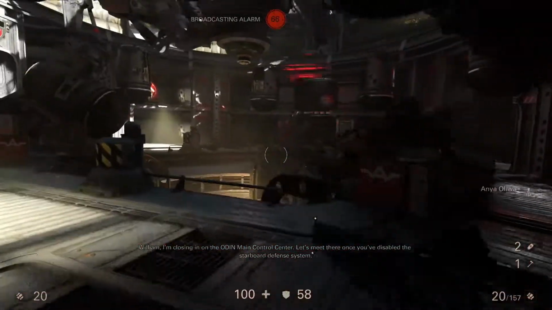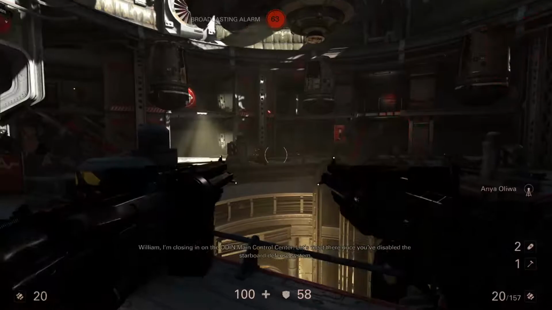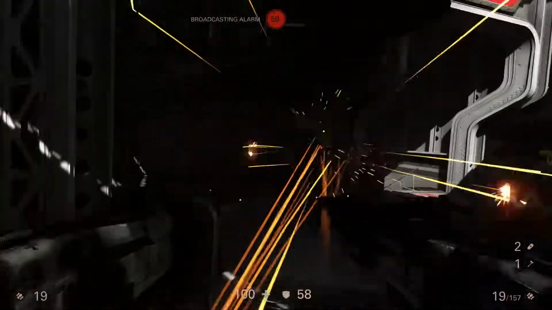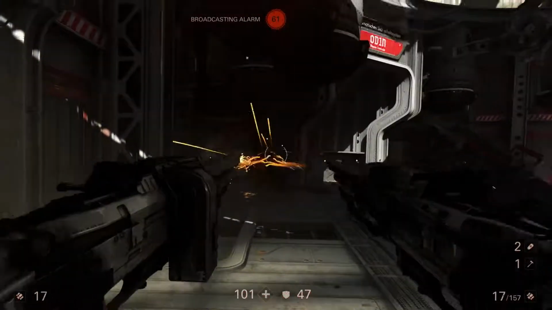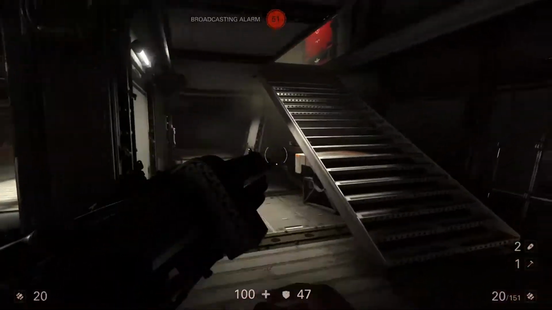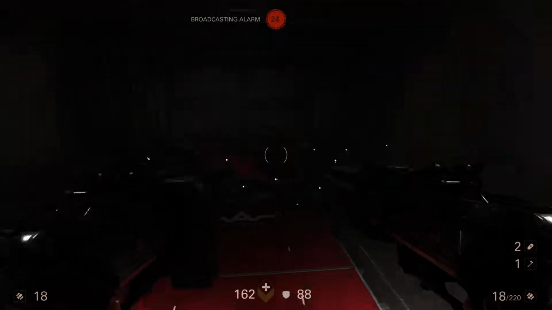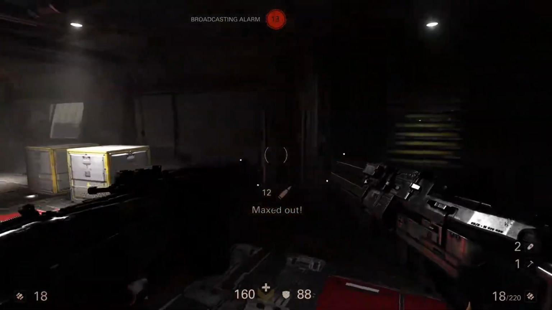William, I'm closing in on the ODIN main control center. Oh, what are those? Oh, those are like the drop pods. Interesting. Love it. Here we go. I didn't see that guy.